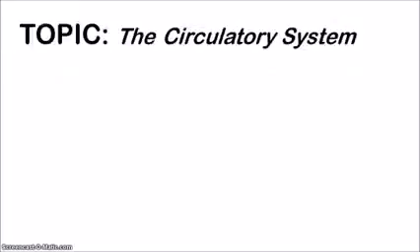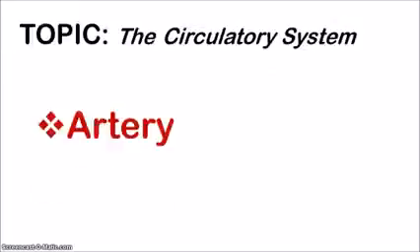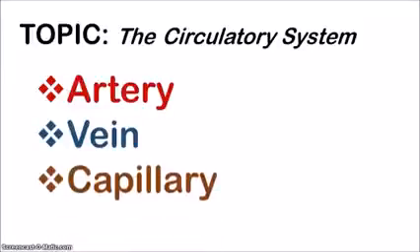In this video, I'll be looking at the circulatory system, and I'll be paying special attention to the three blood vessels: the artery, the vein, and the capillary. Now, you need to be able to distinguish between these three blood vessels based on their structure and their functions. So let's begin to look at the first one, the artery.